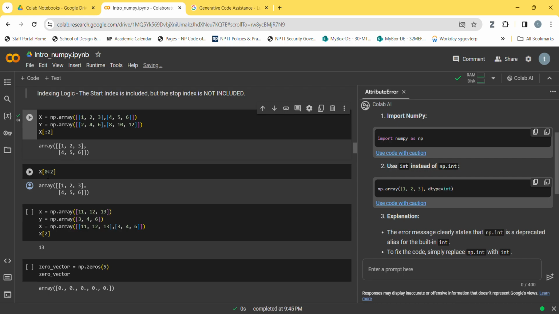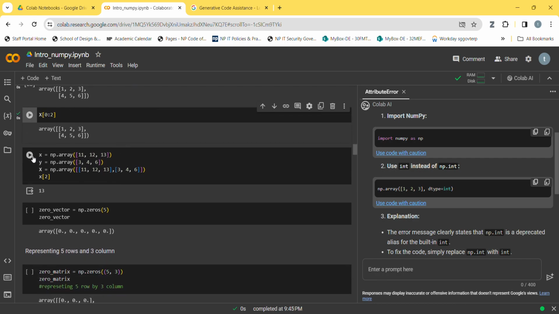So 0 to 2, you run from 0 to 1, 2, 3, then 0, 1, 2, 0 to 2, 4, 5, 6. So this is how it runs. For numpy, the x array can be 13, 12, 11, 12, 13 and 3, 4, 6.